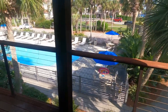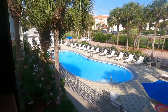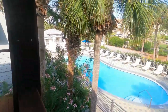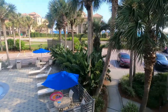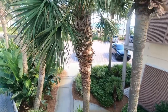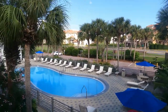10A is right on the corner of the pool. There's three condos in the pool, and 10A is the one right here above. On the corner, we've got this nice balcony. Come right here. You can see the pool, and then you can see the ocean, depending on where you're standing. And there is right there across the street, and the dog track is also directly across the street next to those pretty condos.